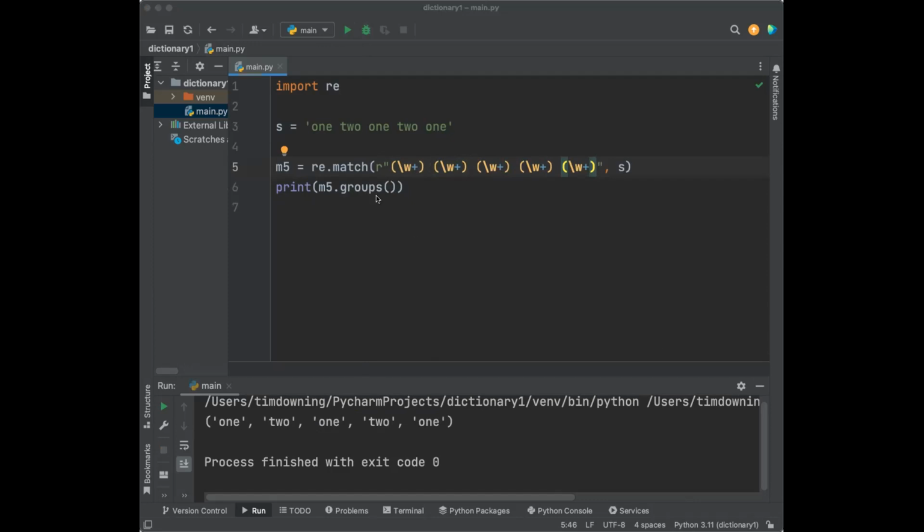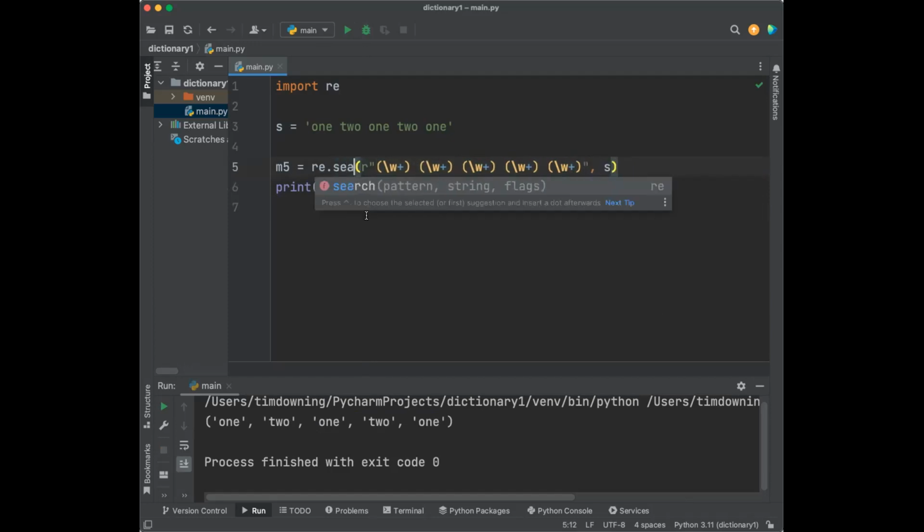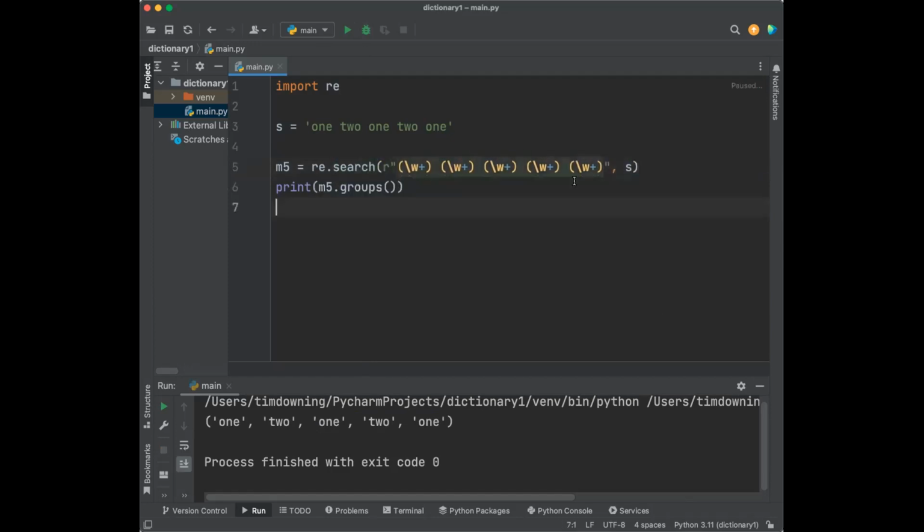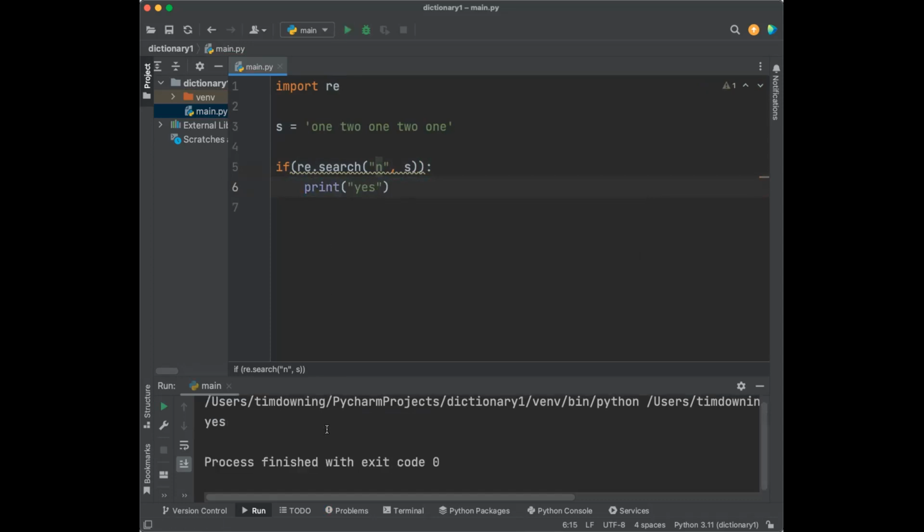Another query you would have is re.search. So re.search is like this. We just have a search query that we want to apply, and then we put that inside our round brackets. So you have our string query here. I might search, do I have n? So as you saw there, the simplest way to do this is simply to have an if statement with the colon and print yes, if that's the case. So if we run this, we say yes.